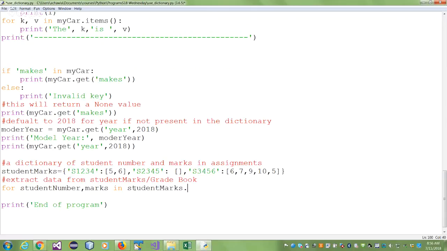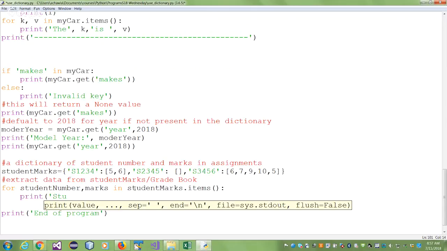How do you pick it up? Use the items method. Now, how difficult is it to work with marks and student marks? Nothing. Print it out. Print out the student number, and it was called student number.